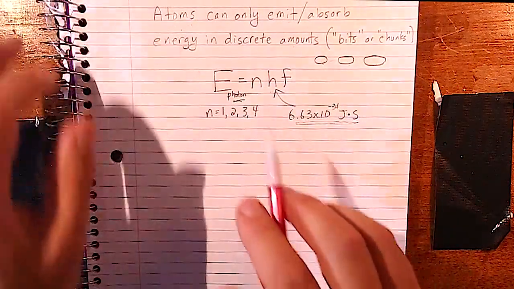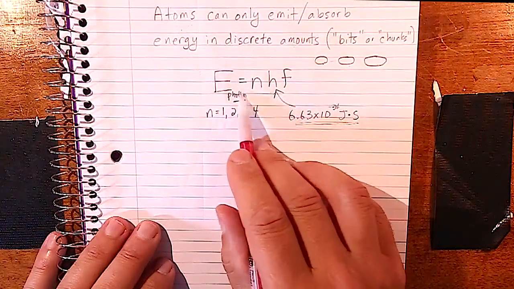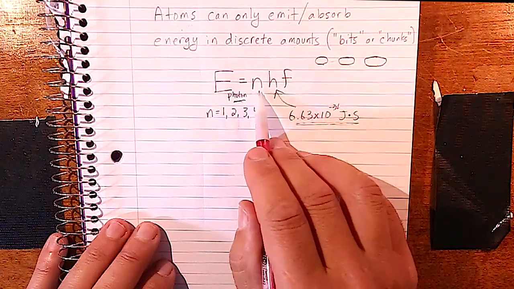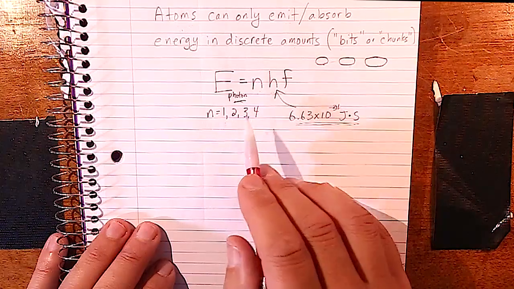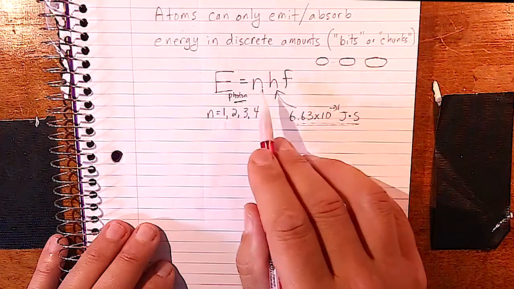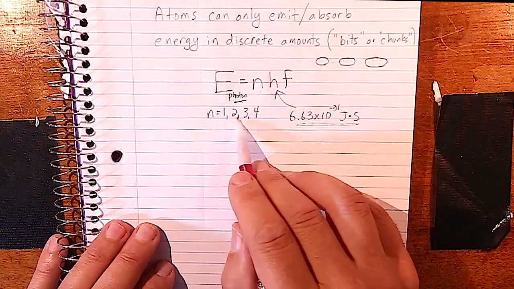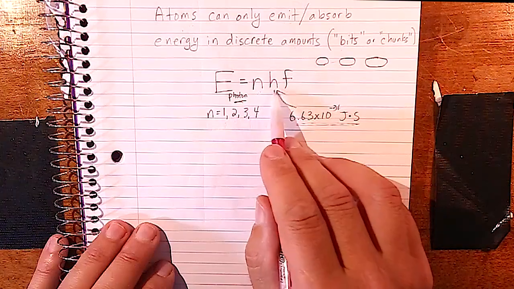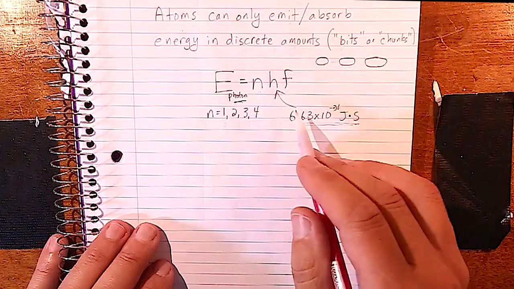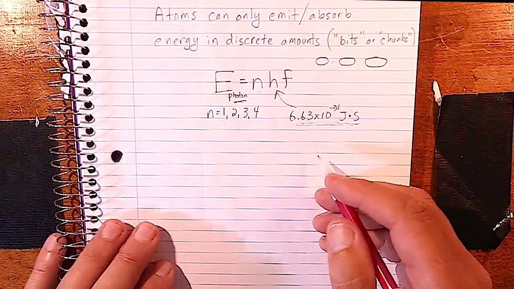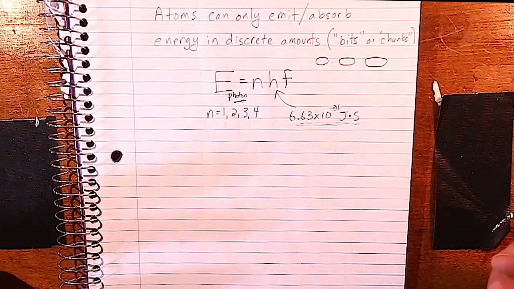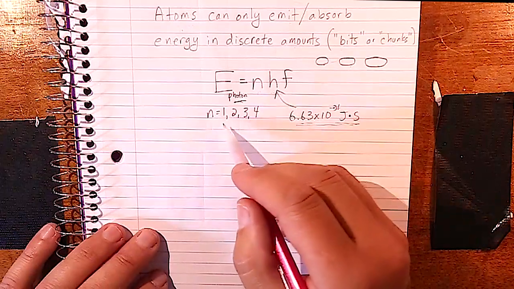And if you look at his formula, energy of the photon, we're going to learn about this with Einstein and the photoelectric effect, is equal to nhf. So this n was a whole number. So he said you could have this energy of Planck's constant times the frequency, but that it had to be in a whole number ratio. So you could have 1 of this, or 2 times this, or 3 times this, but you couldn't have 2.6. You couldn't have 3.7. It's kind of like money. You can only have a penny, or 2 pennies, or 3 pennies. You can't have 3.2 pennies. The smallest amount is a whole number.